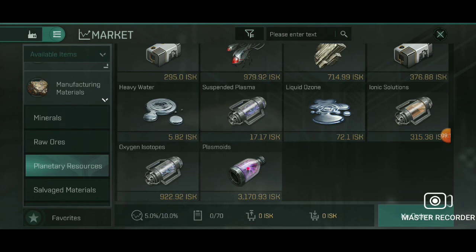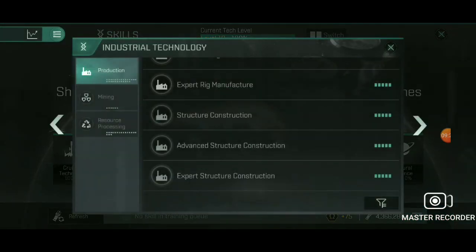Now, moving on from this point, we will move on to your skills required. You will open the skills tab and you will head down to production. Within production, head down to the bottom of the list. Right at the bottom, you will find structure construction. There are 3 tabs required.